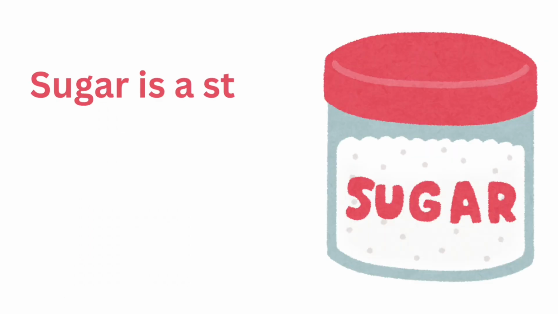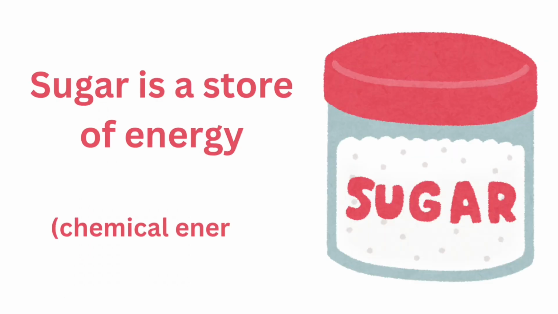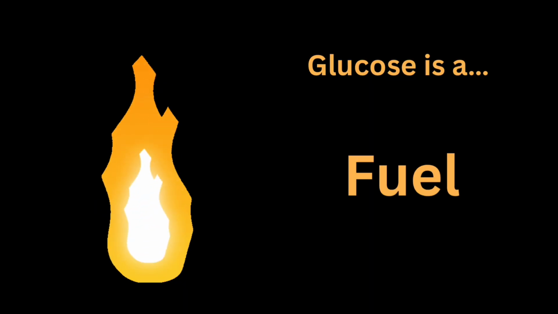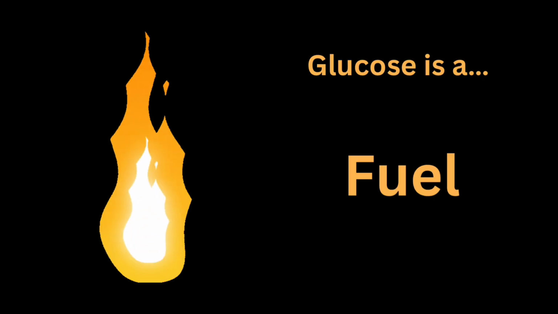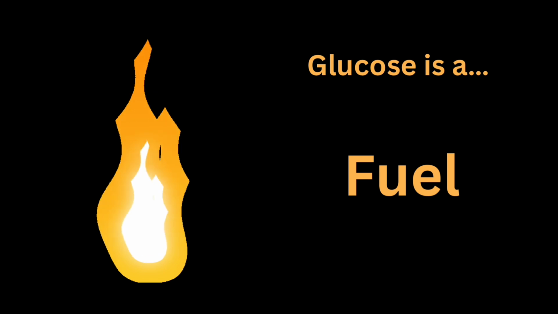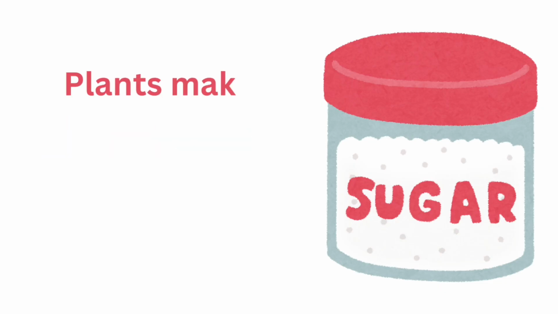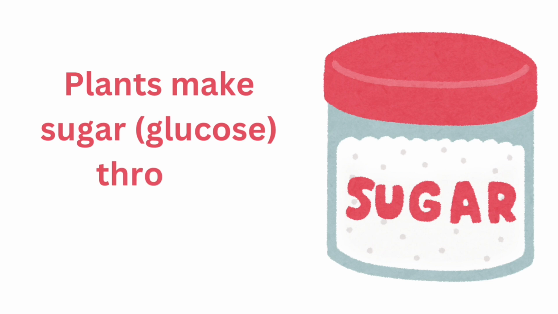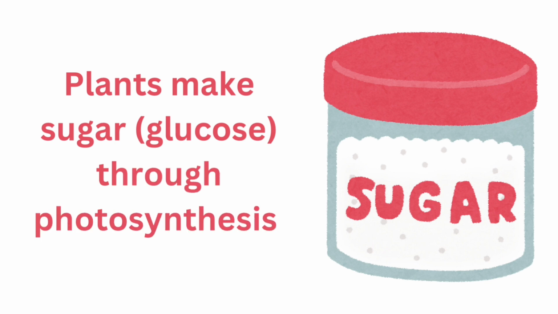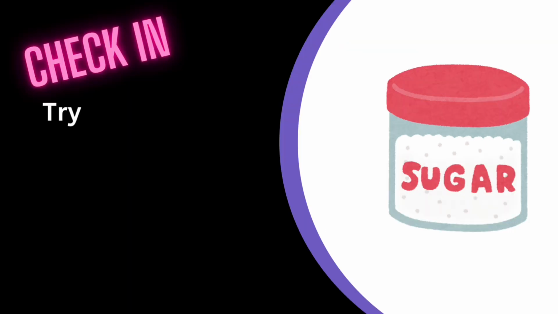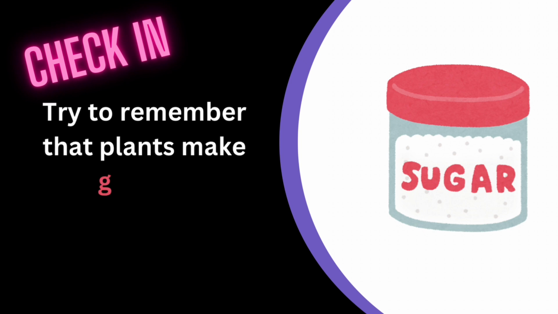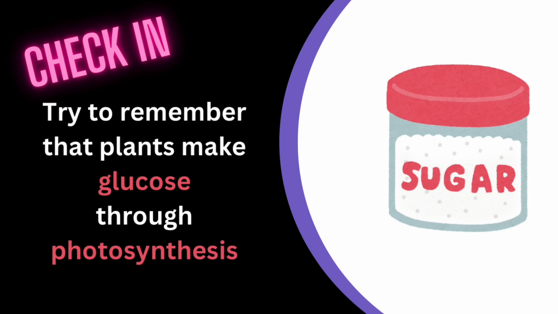They need to make food to get energy, and sugar is a particularly good store of energy. Glucose is a type of sugar used by living things, and they use it as a fuel to give them energy. So when you see the word glucose, think of sugar. And plants need to make sugar or glucose, and they do this by a process called photosynthesis. So here's our next check-in, and this is why plants do photosynthesis. So plants do photosynthesis to make glucose. So you might want to write that key fact down.